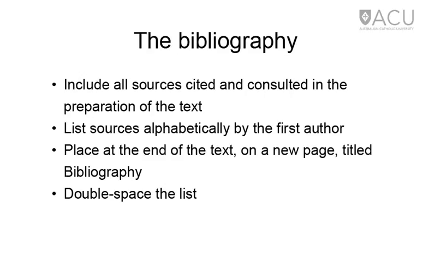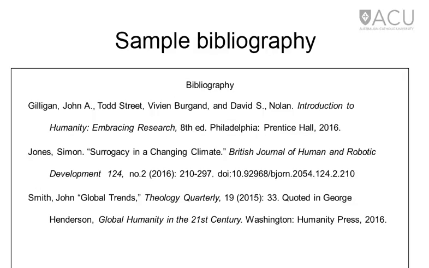This slide gives additional information about the formatting of a bibliography. Here is an example of a bibliography. You might like to pause the video and have a closer look at the different components. Note the format, such as double line spacing, the use of hanging indent, and that the list is arranged alphabetically.